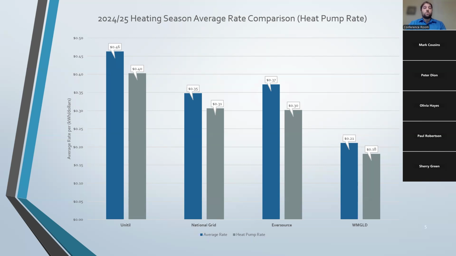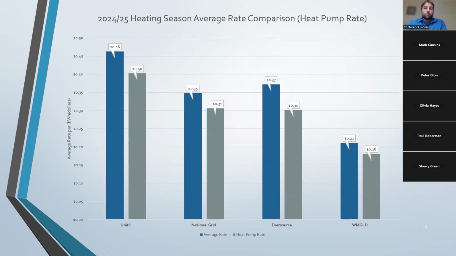If we want to attack those, definitely. The first one was, does a working fireplace or wood stove count? I don't think a working fireplace or wood stove would. If it's a gas stove or fireplace, I'm not sure, but if it's just a regular wood fireplace, then you would still qualify because there's no fossil fuel. Exactly. But if it was a gas-powered fireplace, then you would not qualify for the all-electric rate.